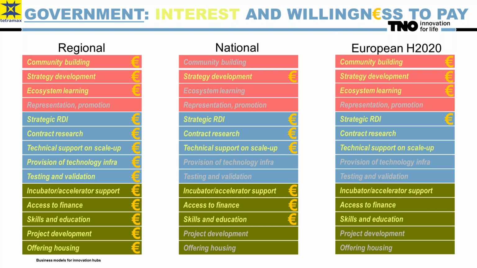Why is this slide so important? It shows that if you want to create a sustainable business plan, a sustainable business model, it is patchworking. It is looking at all those different services and using the different opportunities for investment or for financing. You need to look at all those different services and create a business model on those specific services using regional, national, European, but of course also your customers. And that's the next slide.